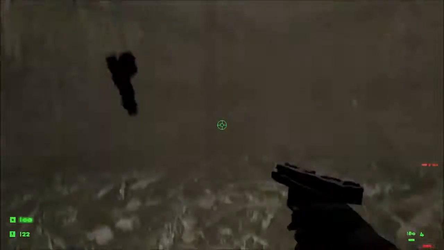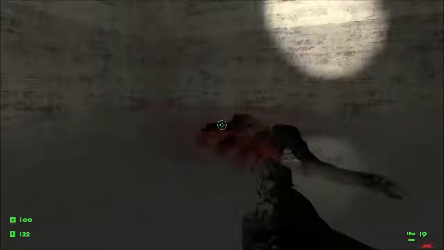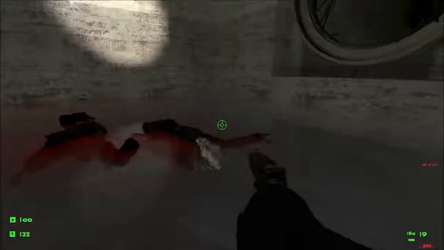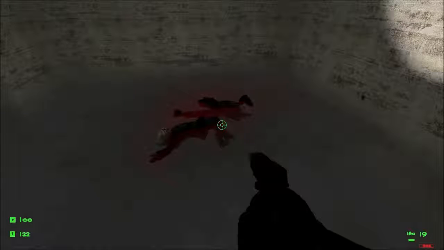Let go of the gun, buddy. Let go of the gun. He fell into the water with his gun in his hand. Like blop. I like the blood in the water though. That's also in Redux, I believe. Hey, anybody know that blood is thicker than water? I do know.